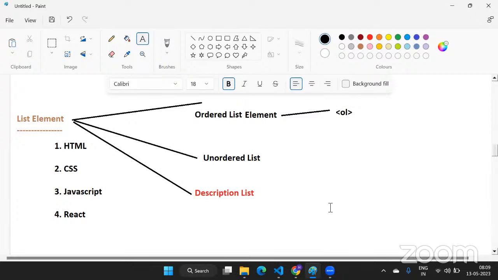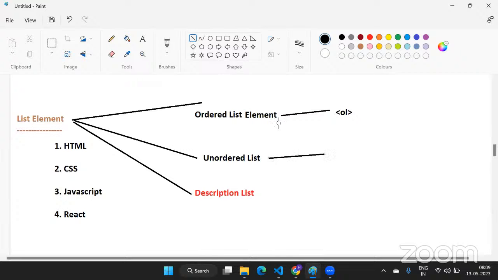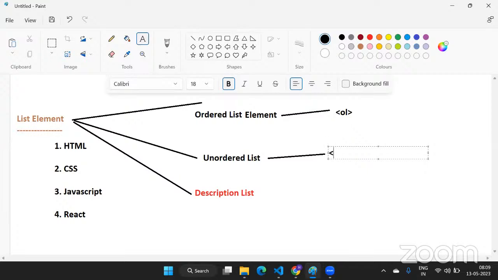In the same way, unordered list is providing us one tag, that is UL. If you want to create an ordered list, you will get the numbers 1, 2, 3, 4 like this. Unordered list means instead of numbers, you will get bullet points. So if you remember bullet points, right? In that way we will get.